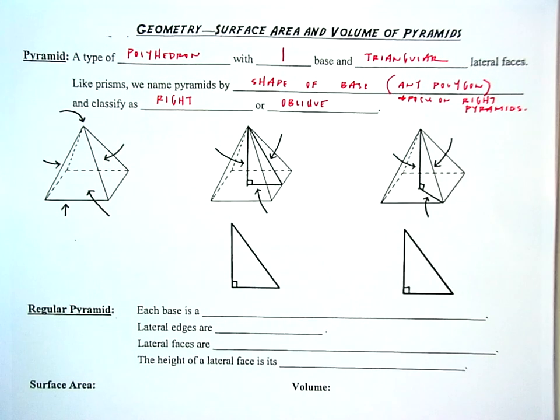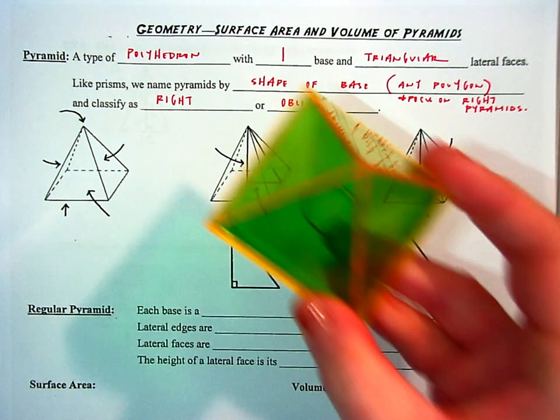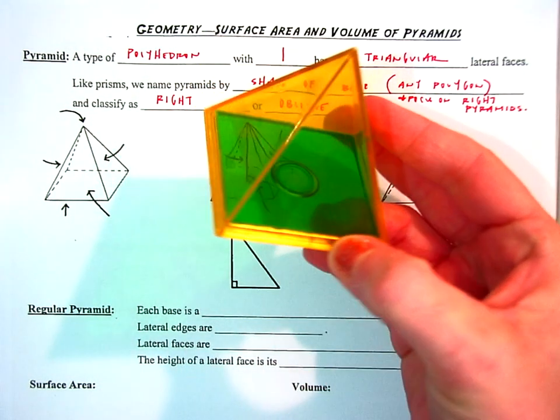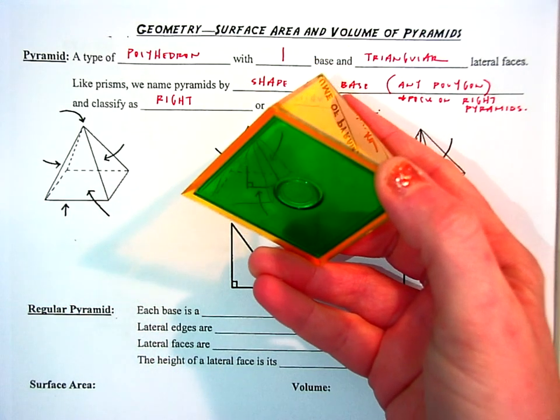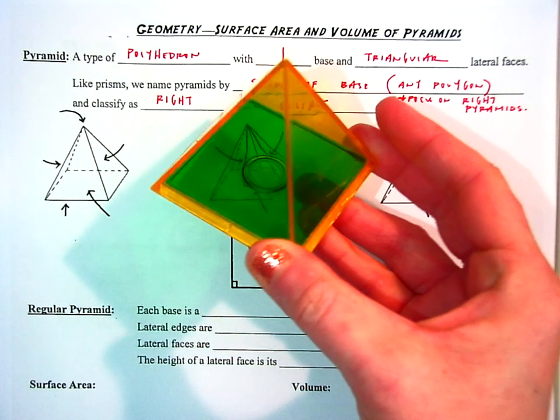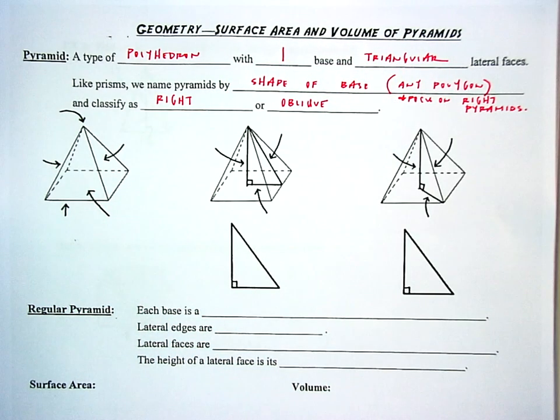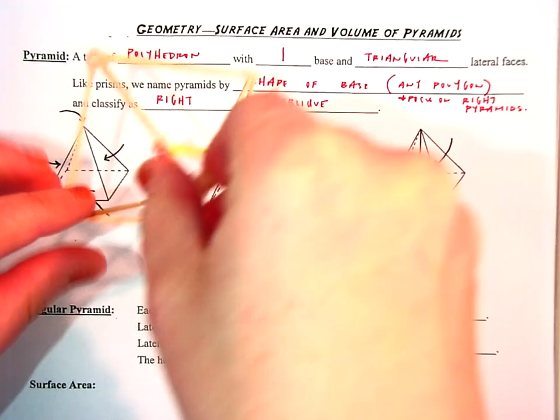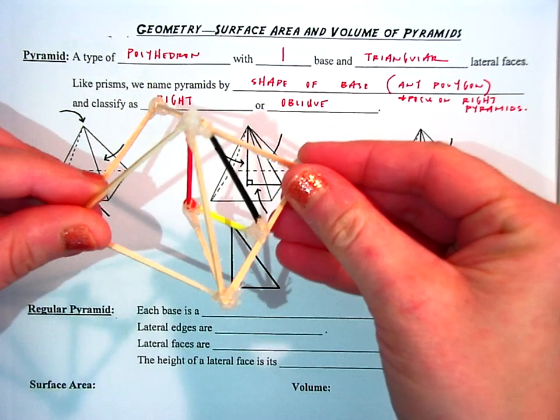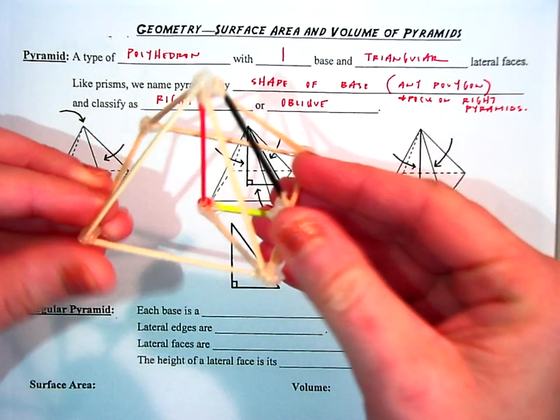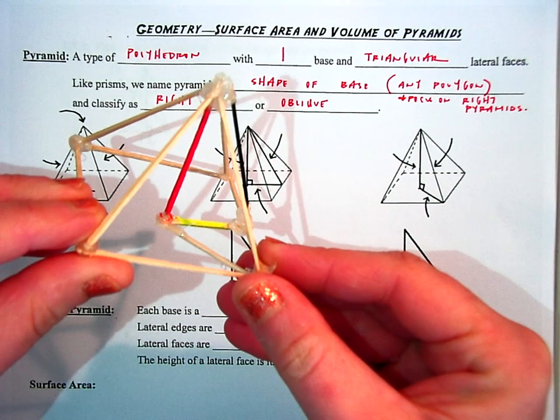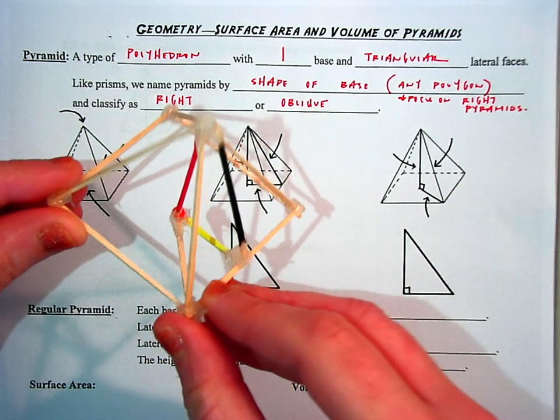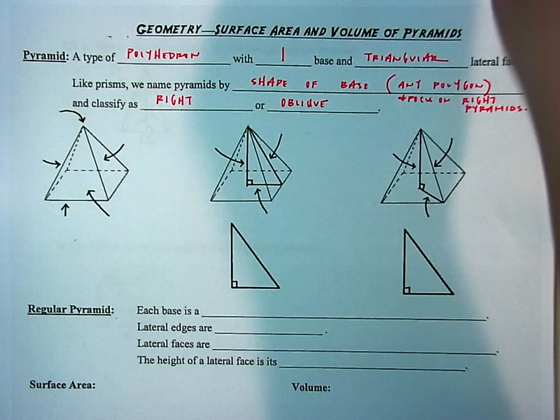Okay, so going into some vocabulary. For my model, I'm looking at a square pyramid, and it's a square pyramid because its base is a square. This is one way to look at it in 3D. I also built a model like this just to help you see some of the relationships a little bit more clearly, especially the right triangles that exist within them. I'm going to show you those in just a moment. Just wanted to give you another perspective of a square pyramid.